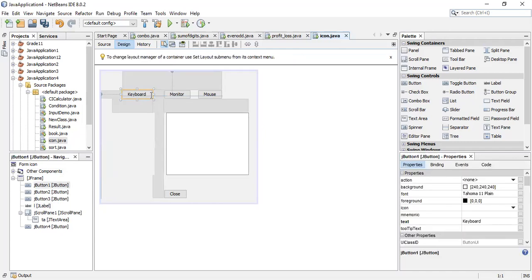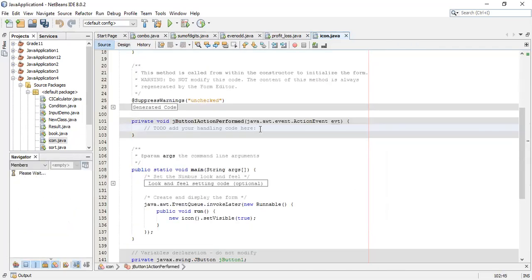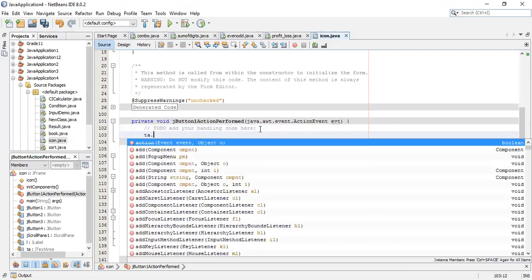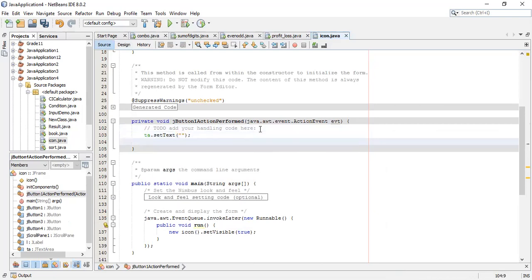Now double click on the keyboard button. First is TA dot setText, inverted comma. This will blank that text area.